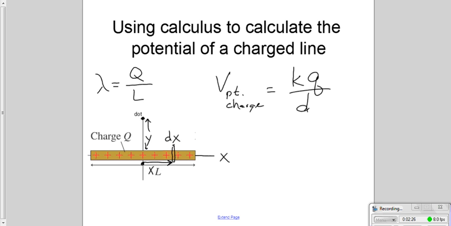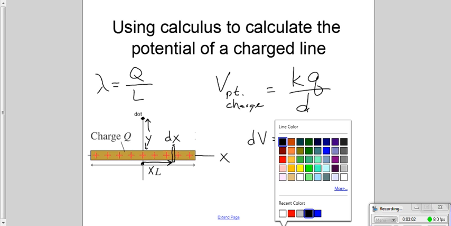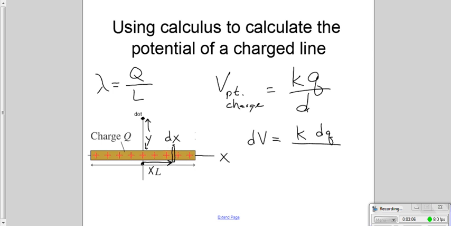So what we're going to do is put this all together and say, all right, let's find the value of just the potential due to that little chargelet there. I call that a chargelet, the little piece that's on that dx sliver of the line. And so we'll call this just a little piece of the potential that we're going to eventually calculate. So it's still kq over the distance, but let's describe this as k and then dq, a little piece of the charge. And then for our distance, I'll use green because it'll stand out. What distance is that? That's that distance right there that we'll just call generically r. I'll leave that in green for you.